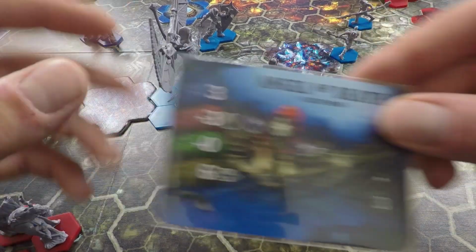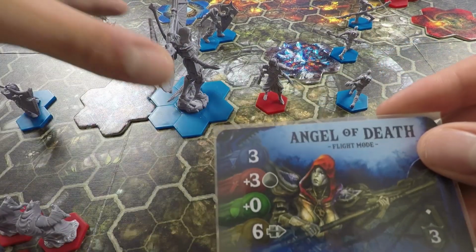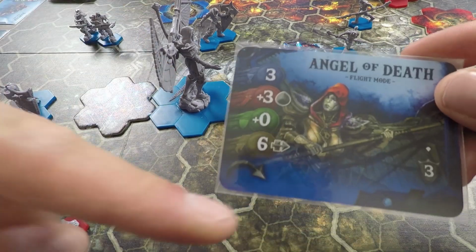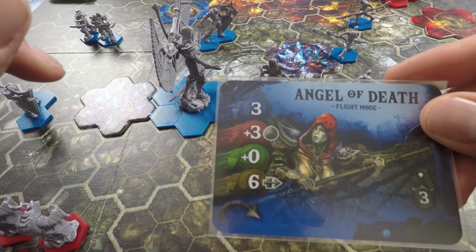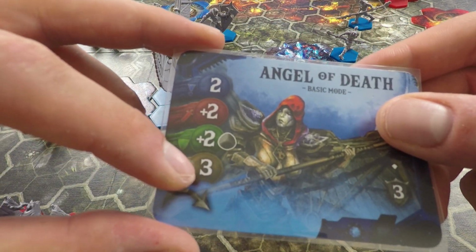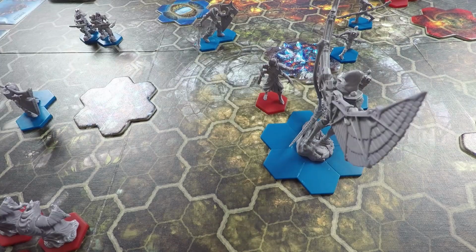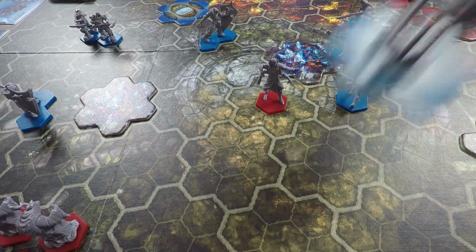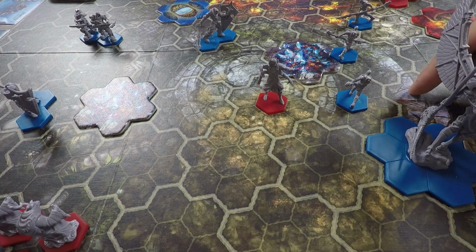Some characters do have a movement option that allows them to ignore models and terrain, in which case they can just move freely into any space they want, provided it's within their movement range, and they can ignore all of this stuff. However, if you're stuck in not flight mode and you want to move, then you've got to obey these rules. So in this case, our Angel of Death would actually have to go all the way around this man, which would only allow her to get over here and not into the space she wanted to.